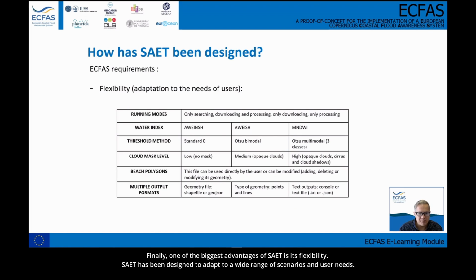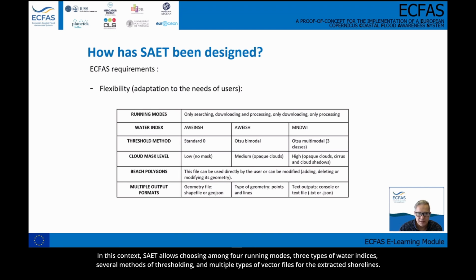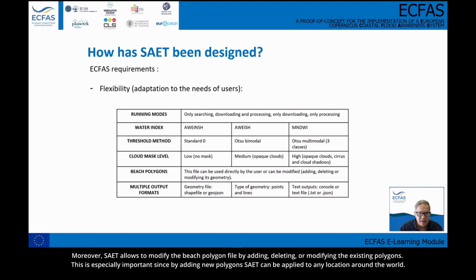Finally, one of the biggest advantages of SAET is flexibility. SAET has been designed to adapt to a wide range of scenarios and user needs. In this context, SAET allows choosing among 4 running modes, 3 types of water indices, several methods of thresholding, and multiple types of vector files for the extracted shorelines. Moreover, SAET allows modifying the beach polygon file by adding, deleting, or modifying the existing polygons. This is especially important since, by adding new polygons, SAET can be applied to any location around the world.